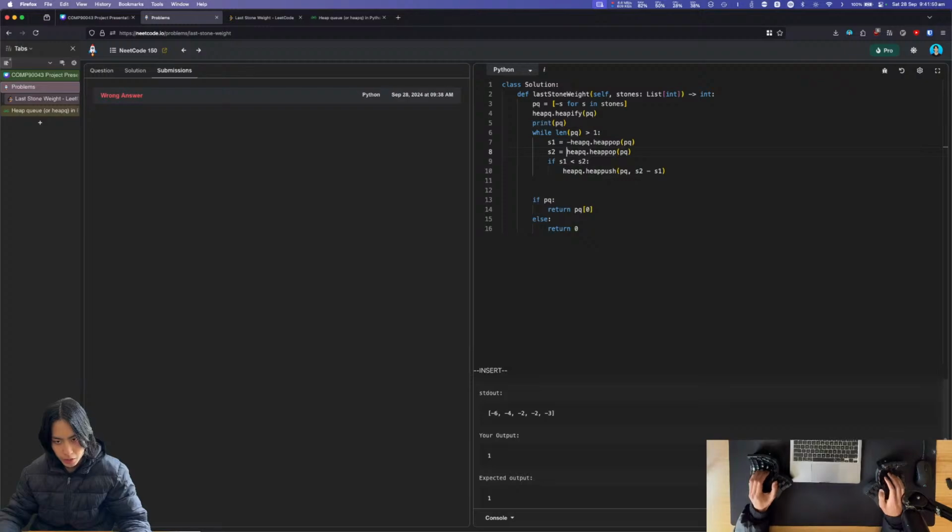It might be easier. If S1 is less than S2, it should not be less than, it should be greater than.